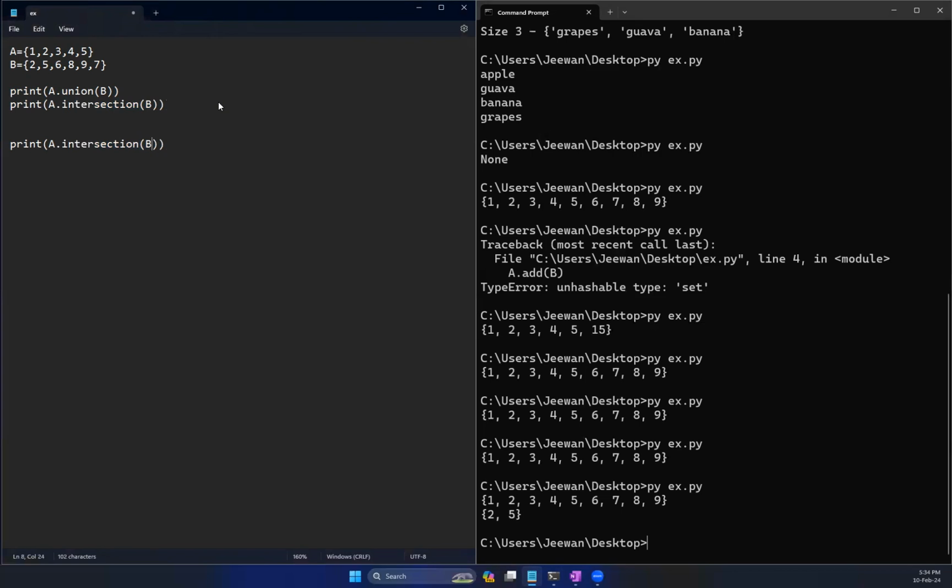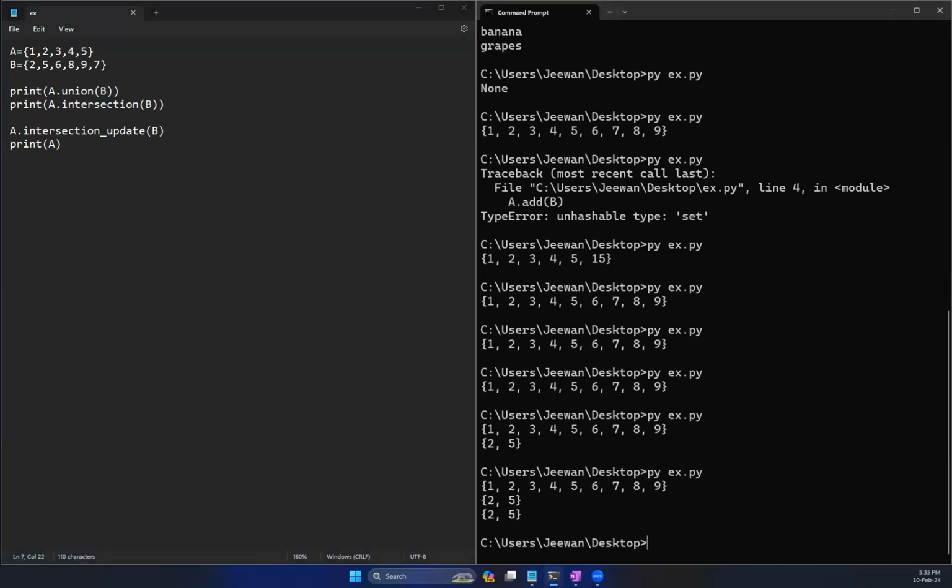If you use A dot intersection underscore update, A dot intersection update B, that will update the set A according to the common elements in both set A and B.